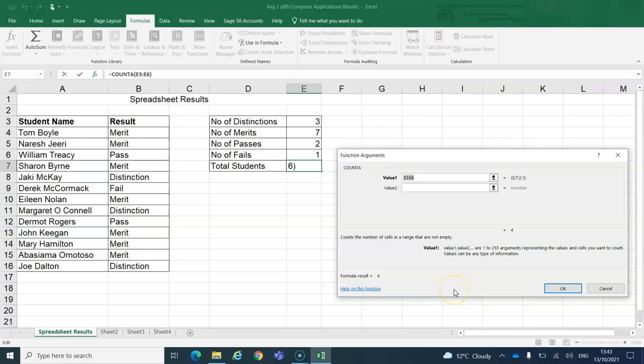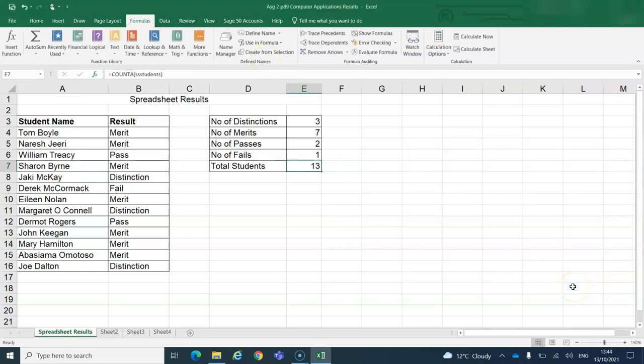And although there are 2 fields, we really only need to fill in the top one. And it has made a suggestion for a range, but it's incorrect. So we just backspace to get rid of that. And we can use our formulas, use in formula to find the name of the range and it's SS students. And when I say OK, it tells me that there are 13 students because it has counted up the number of cells between A4 and A16 that have anything in them. So we used COUNTA because it was words.